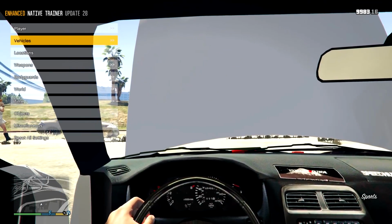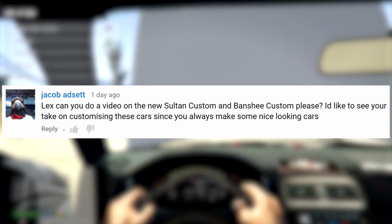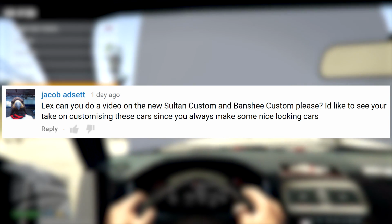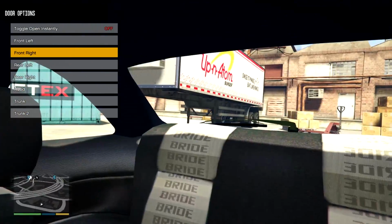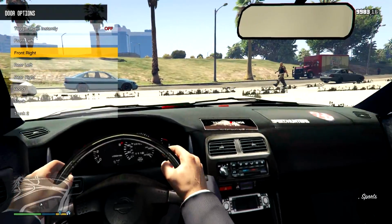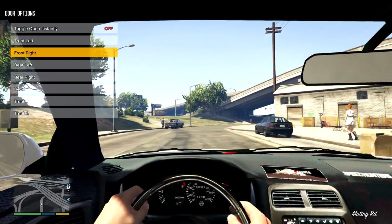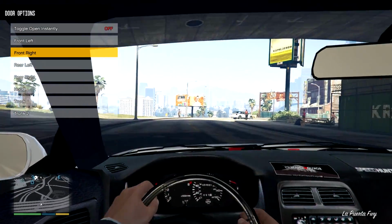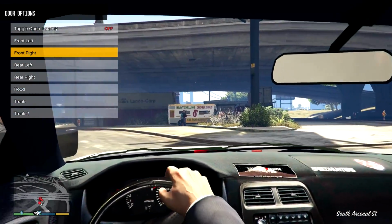Last comment. Now that we're doing this, we may as well get into the car and start worrying about everything else. The last comment here is from Jacob Adset, and he says, Lex, can you do a video on the new Sultan Custom and Banshee Customs, please? I'd like to see your take on customizing these cars. This is something that I will be doing, but what you guys have to remember is that I don't play GTA Online, and because of that, I don't have any money, and these things are incredibly expensive to modify in the game. So what I'm doing is I'm waiting for all the mods to come through, like all the scripts, the Script Hook .NET thing, all these sort of things to update for the new update, and then I will do those cars and modify them in another video.